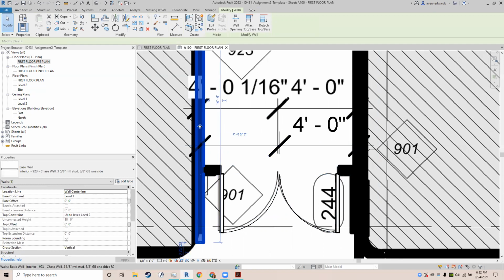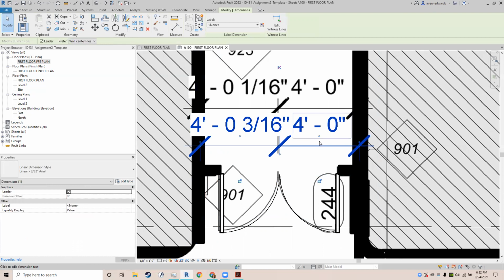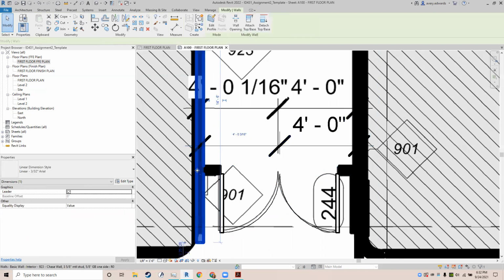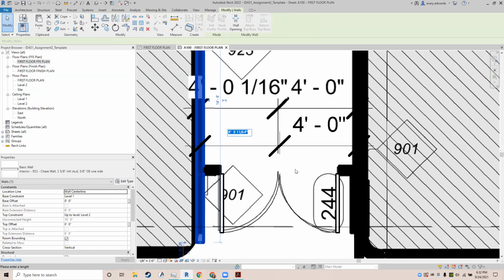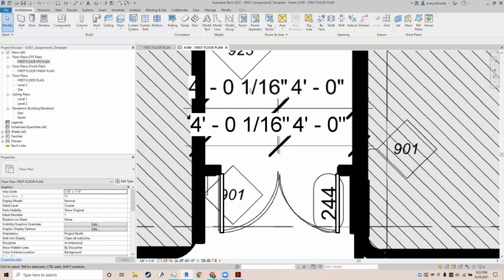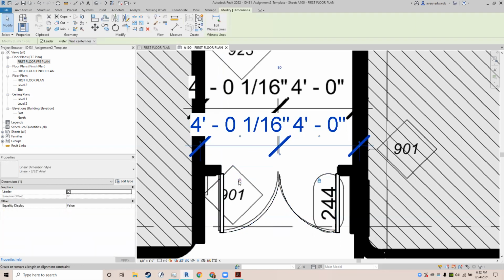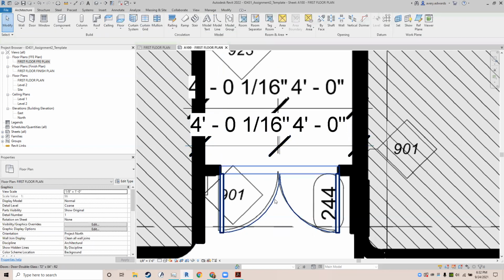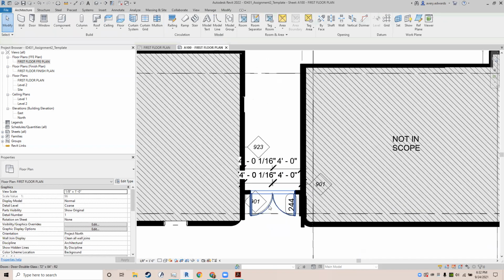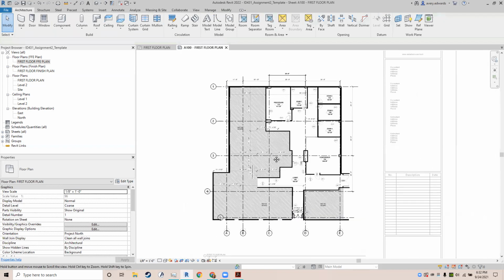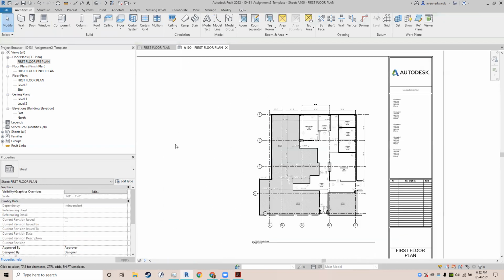See, now I can select this wall. I'm going to lock this side. I want that to say 4 feet because that one's right. That one matches. Select this wall, change this dimension. Let's say 4 feet, 1/16 of an inch. And now that dimension matches with that one. And I'm going to lock that. All right. Now we're going to scroll back out. Okay. Deactivate your view and save.